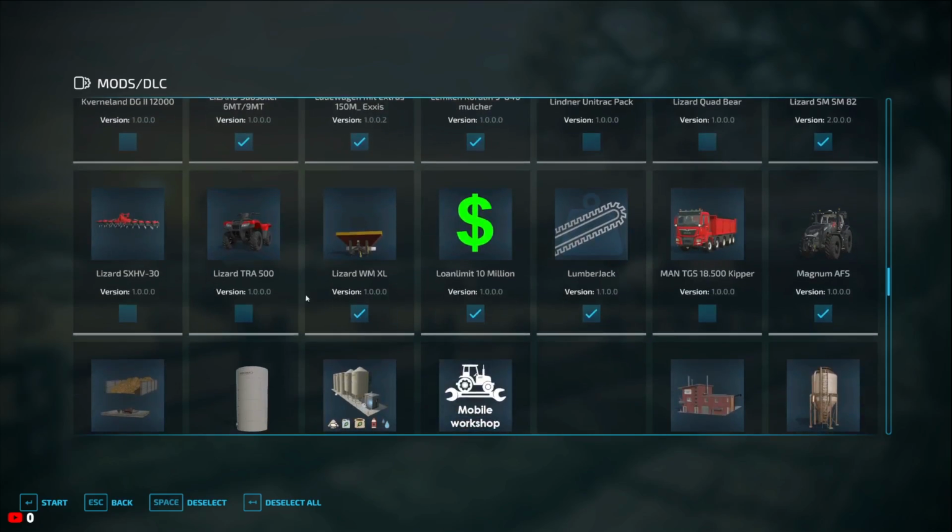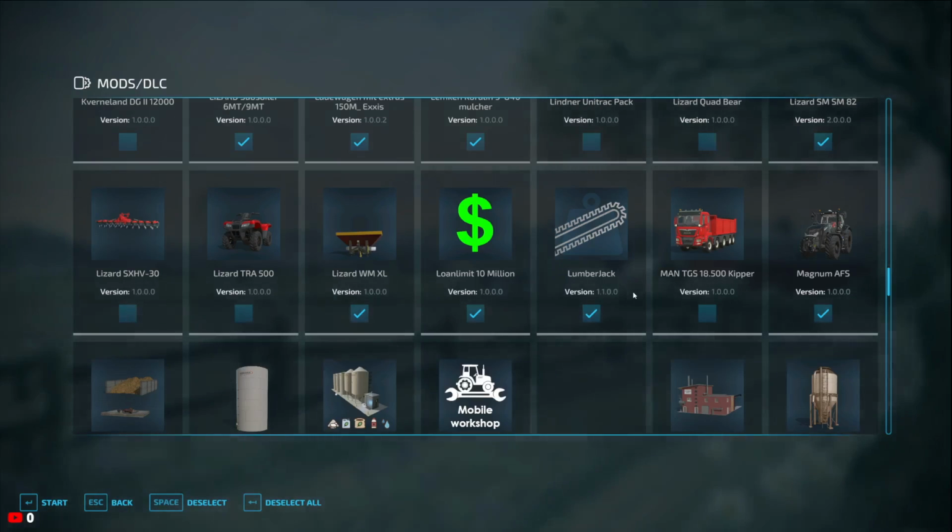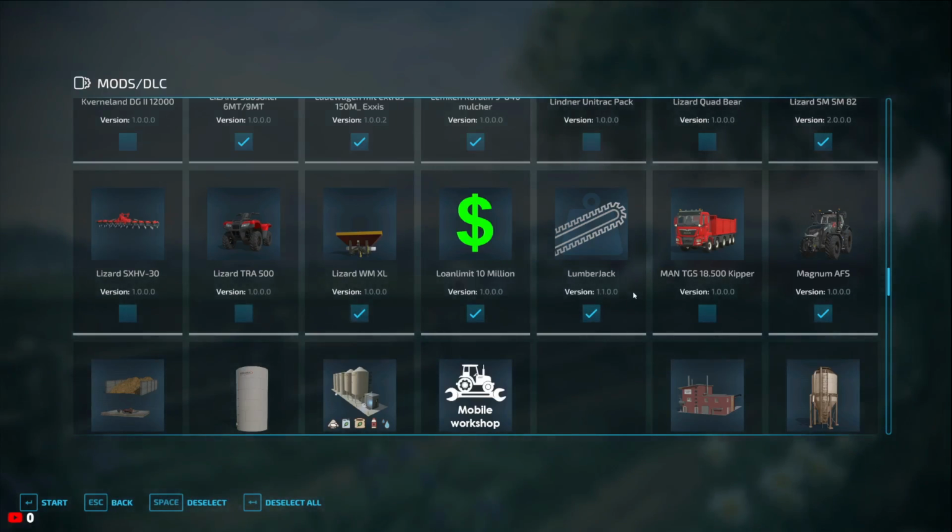Another mod that I like to use a lot is the Lumberjack mod. The Lumberjack mod will save you so much time and money, it's not even funny. What it does is pretty much allow you to be a lumberjack with a chainsaw. You can cut down a tree, you can delimb it, and you can chop it up into whatever lengths you want. It also gives you the ability for super strength, so you can pick the logs up and put them in the back of your truck. You don't have to have small ones, you can put a whole dang tree in the back of your truck if you really wanted to. So that's why I always make sure I have that mod downloaded.